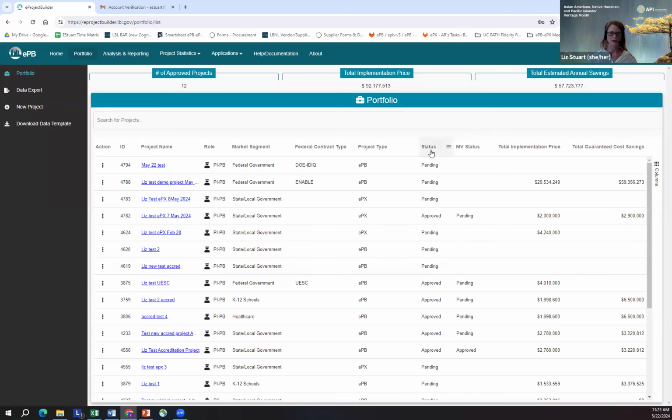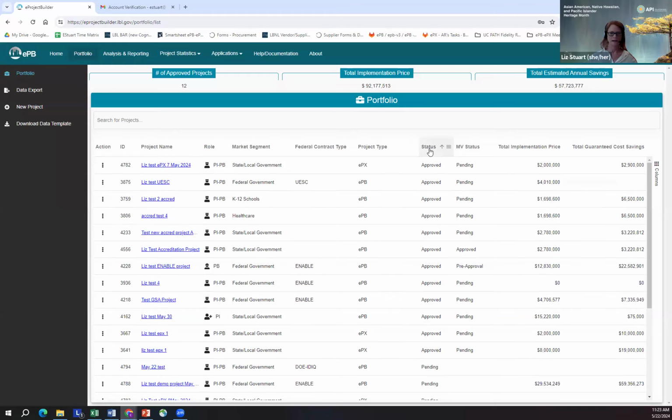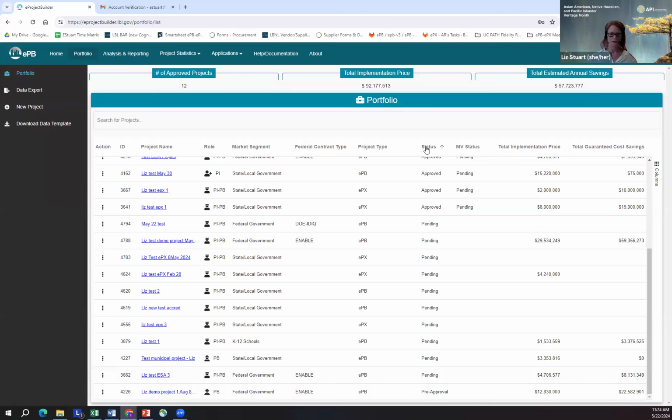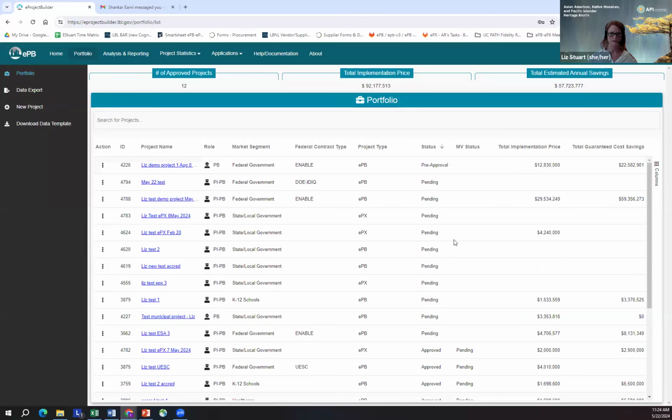This status column here shows what's going on with each project. For example, pending means a project has been initiated, but nothing's happened to it yet. No data has been entered and submitted. We can see this one here, the second one, is pending, and there does seem to be some data in there, but in this case, the data has not yet been submitted for review. I'm going to click status because then it'll sort by different types. Let's make that reversed and go to the top.